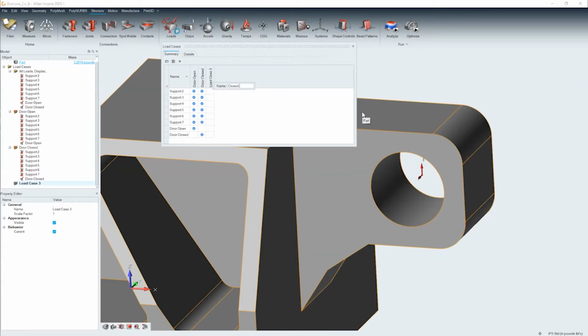broken bolts. So closed broken bolts isn't showing up entirely on there. But what we're going to do is we're going to use the door closed. So we're going to assume the door is closed, but we're going to imagine that two of these bolts have failed. They've broken, and we want to see what happens. And you can see by selectively picking things, I've now made it so I've got a brand new scenario that I didn't have to define.